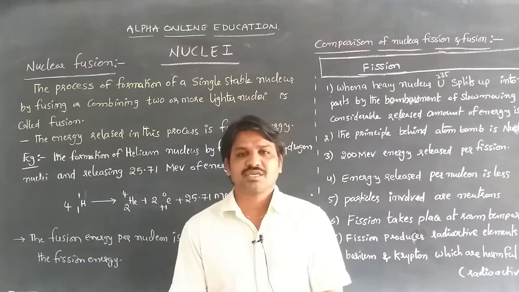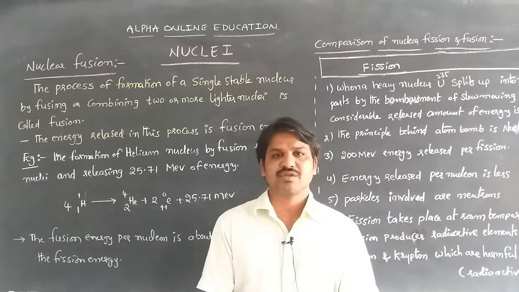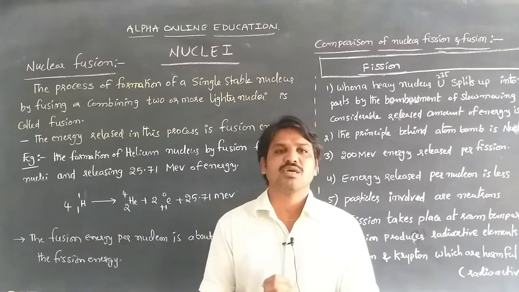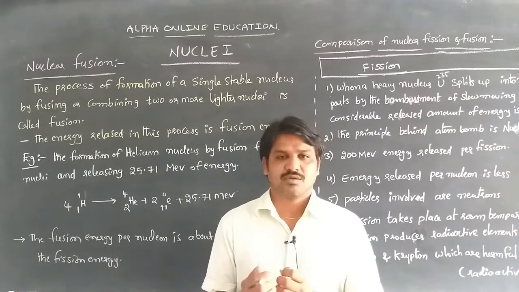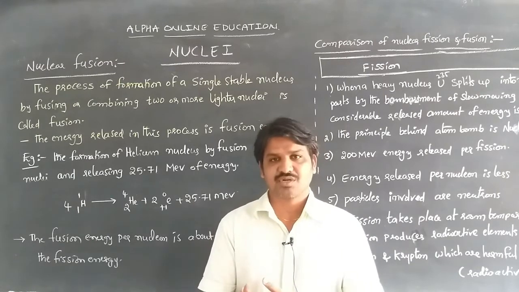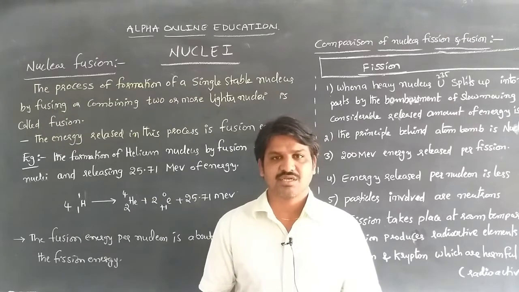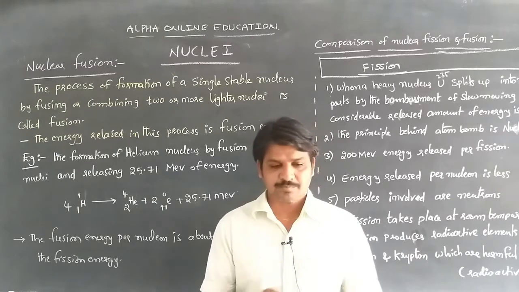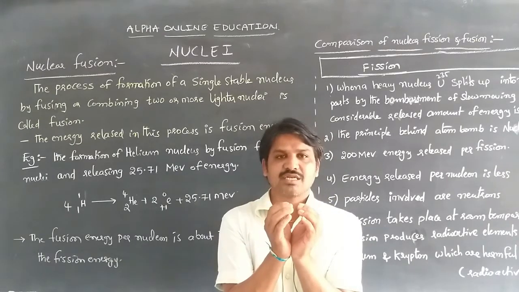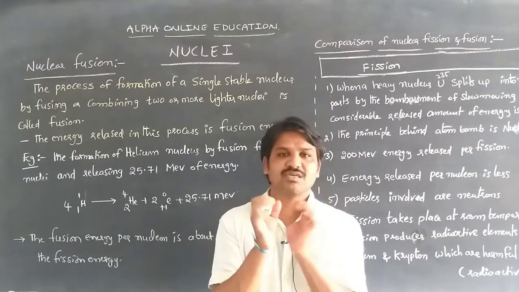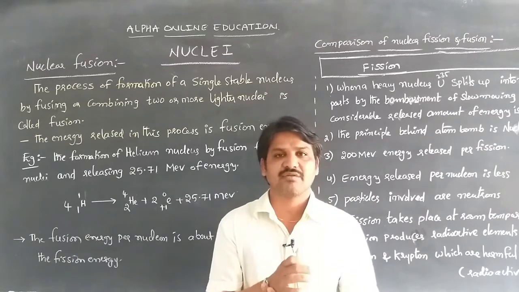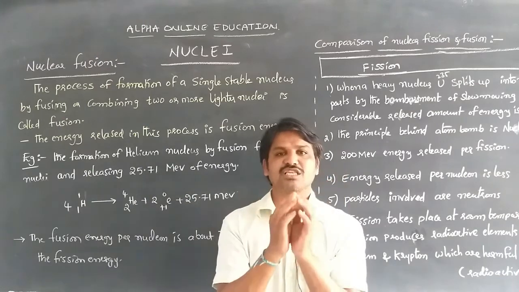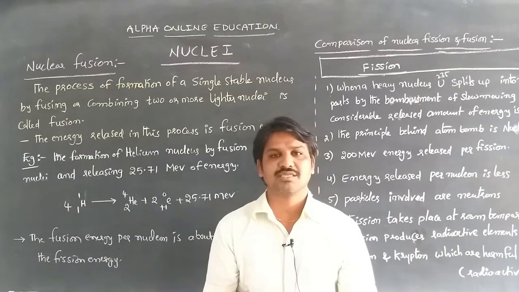So, about the chain reaction: when a heavy mass of nuclei disintegrates, meaning when a heavy mass splits into two nearly equal or more nuclei and emits 3 neutrons along with energy, that process is called nuclear fission. When heavy nuclei try to become stable, small-mass nuclei are more stable than heavy-mass nuclei. That's why a heavy nucleus splits into two small nuclei.